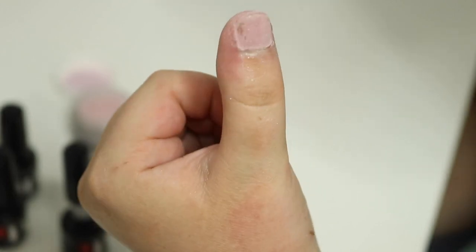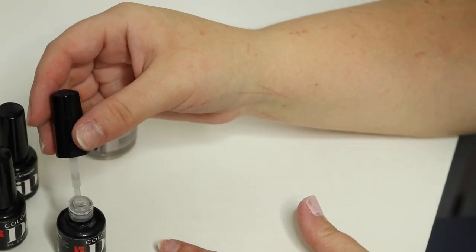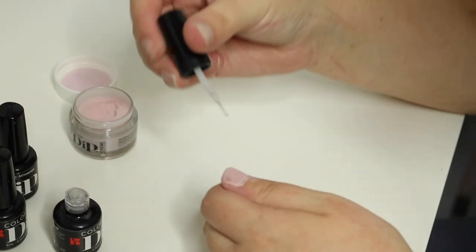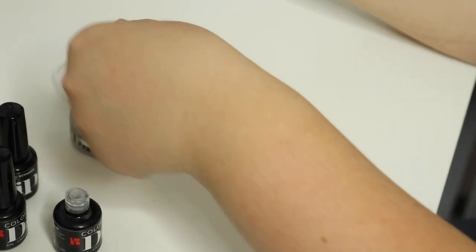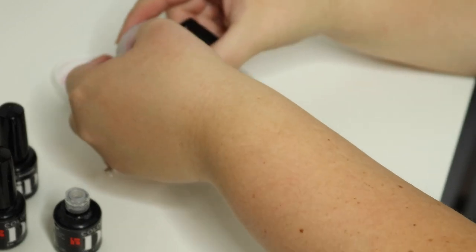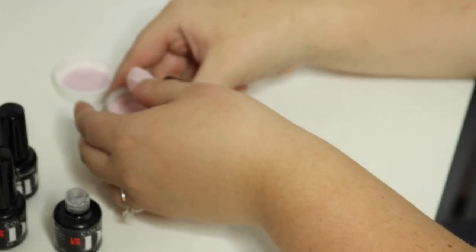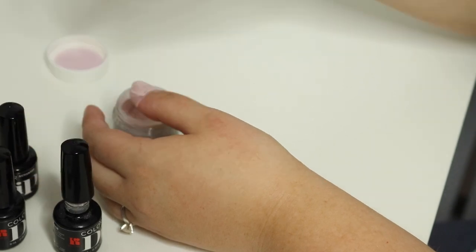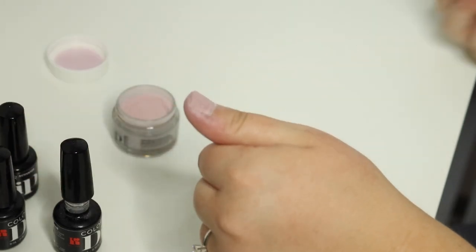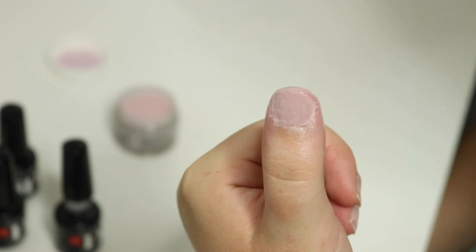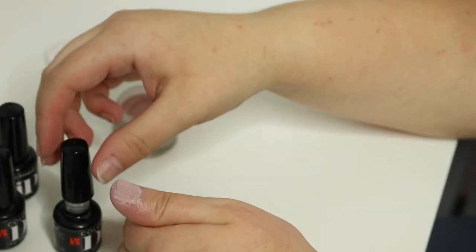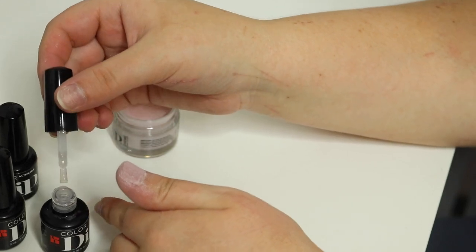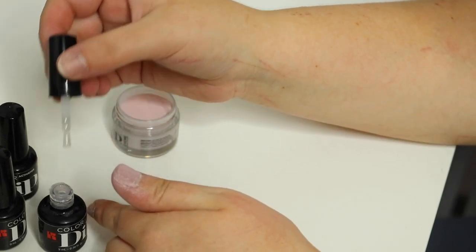You can tell I'm not too good at this yet because I missed a little spot. But you're going to go ahead and repeat on the same finger. One more coat. Then dip at a 45 degree angle. Tap it off. The reason that I've found to kind of wipe it off is just to make it look a little bit thinner. So you can stop here or you can do one more. I found that three layers was kind of good for me.